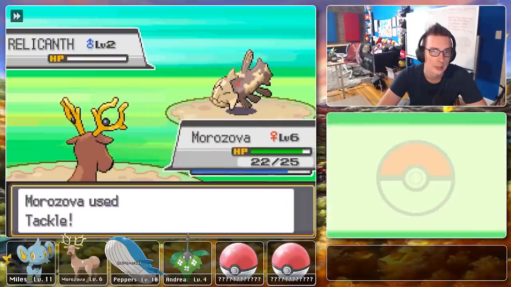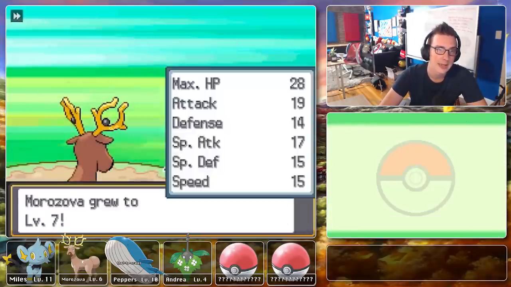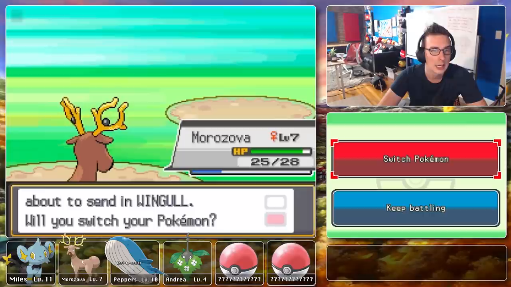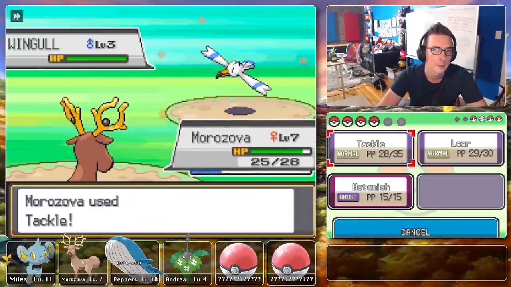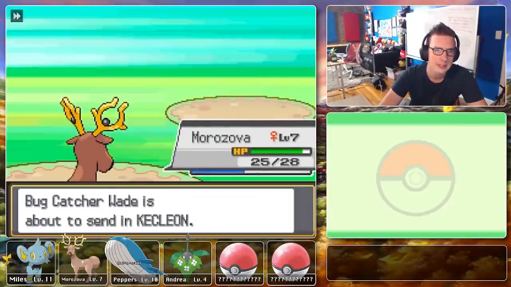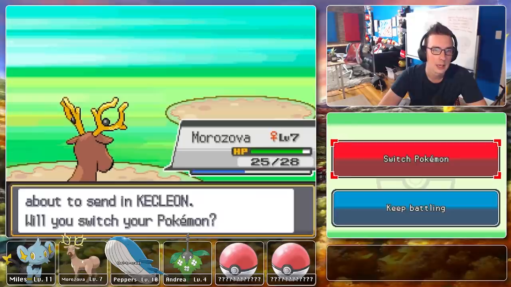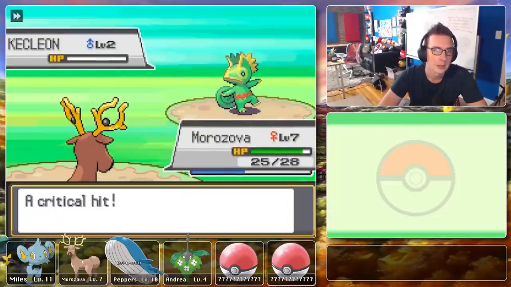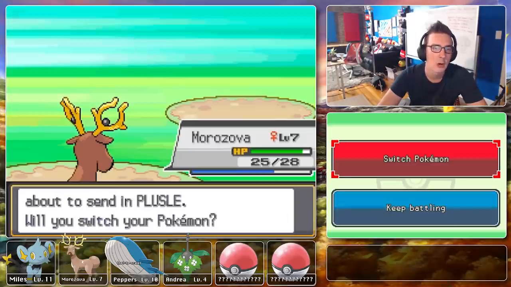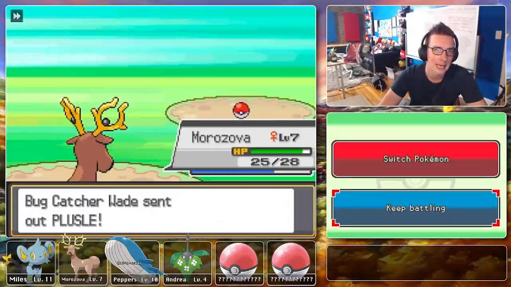This Relicanth is going down. Morozova is going to go to level 7, trying to learn to start a Wingull. Let's just keep at it. I think we can take a Wingull, no problem, right? Yeah, do we learn a new move? Do we have Astonish now? Kecleon, keep battling. Oh, we did. What do you know? Look at this, Morozova. Oh, a Plusle. Keep battling. We got this, no problem.